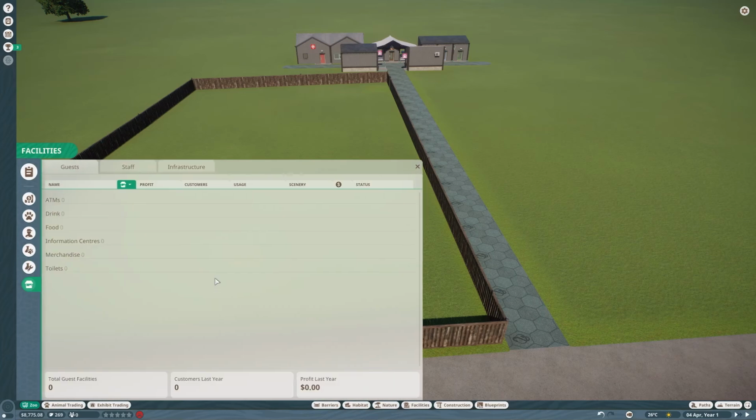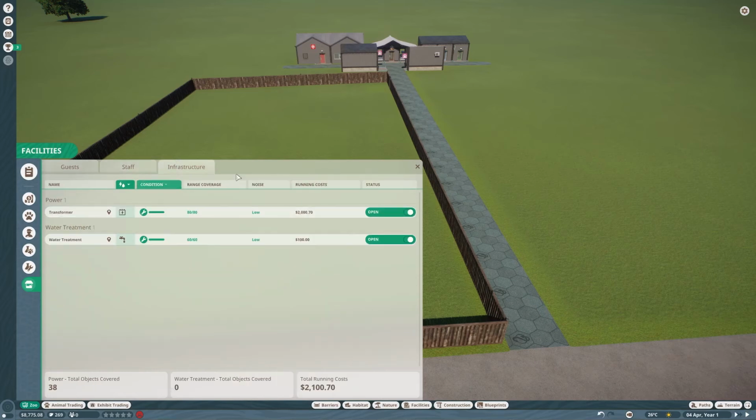And then lastly is the facilities, and this is a list of the facilities we have in the zoo. So all our ATMs, our food shops, our drink shops, information centres, all that sort of stuff. It tells us about the profit, the customers, the usage of scenery, price sync, so we can sync the prices between the same shop throughout the zoo, and status. Also tells us the staff and also the infrastructure. So this is our power and our water treatment plants. Okay, that's a very quick synopsis of what's going on there.